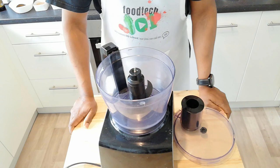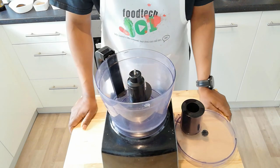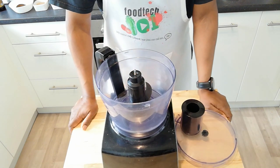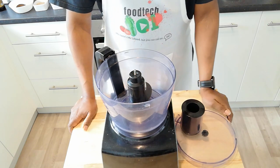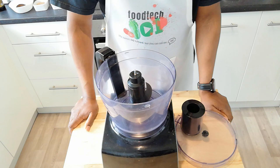Now, although we could make this entire thing by hand, if we have a food processor, then let's use the gadgets just to save ourselves some time. But everything I'm doing now in a food processor for the sake of time, you could just do by hand by stirring and kneading yourself.